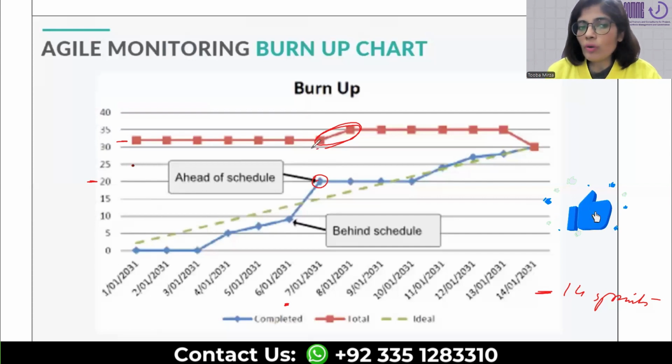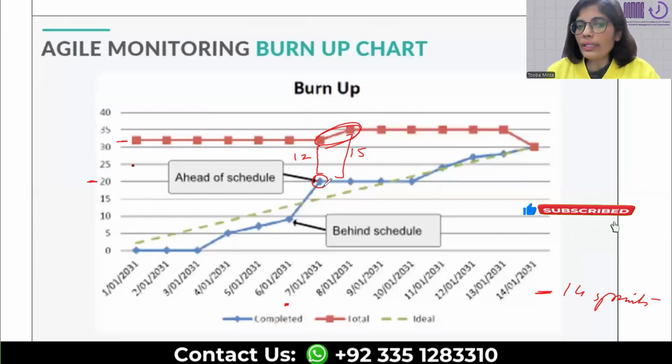So if I just check how many backlog items, or how much scope of work, we as a team were left with by the time the 7th sprint ended, I would say the differential is 12 items, right? However, the correct answer is it's not 12 anymore. It's 15 actually, because 3 items are newly added or newly requested by the customer, or maybe as a result of the review or feedback session after the 7th sprint. The 3 new features are additionally requested, and now this team is expected to complete collectively 35 items and 15 remaining items.